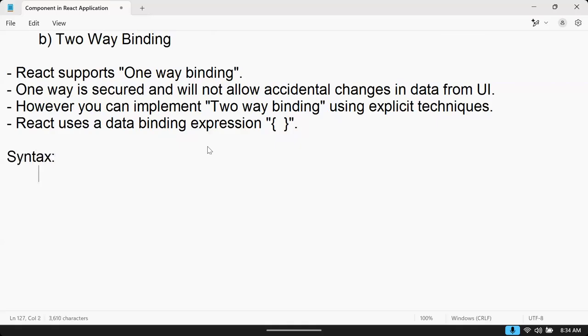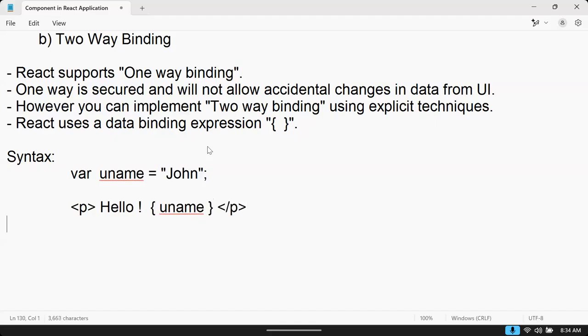Syntactically, we have a value, and if you want to bind to any paragraph, just use uname along with some text like hello. You can simply bind like this. You can simply bind your value anywhere you want just by using a curly brace.